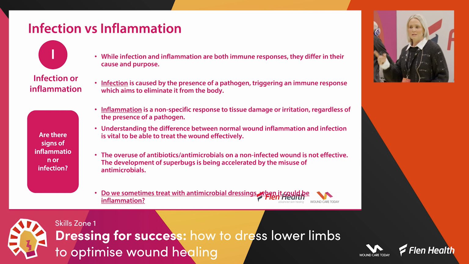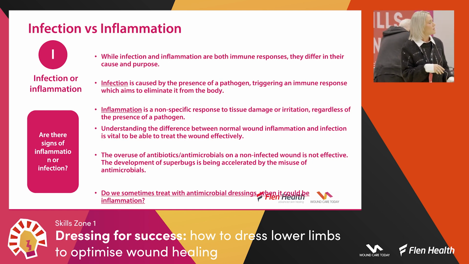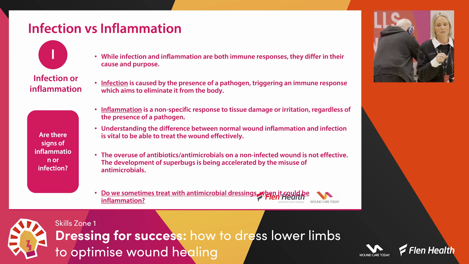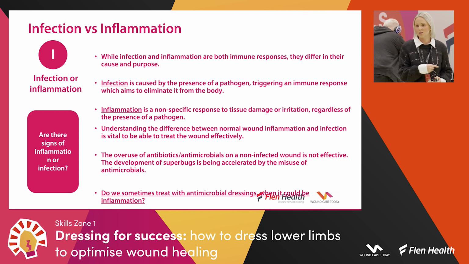So now we go back to the eye, looking at infection versus inflammation. Whilst infection and inflammation are both immune responses, they differ in their cause and their purpose. And we need to know the difference between: is this wound infected, or is this wound in a normal phase of wound healing, which is inflammation? Is it in a chronic phase of wound healing, which is inflammation?